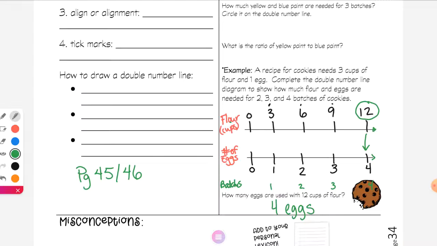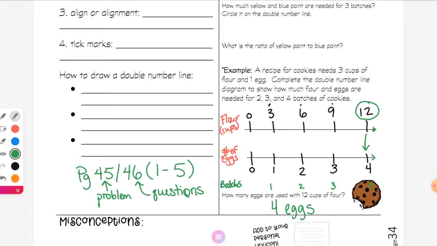I want you to turn the page now to page 46. Your homework is just to do questions 1 through 5 on 46 that goes with that information on 45, okay? So your homework is page 45, 46, 1 through 5, but the problem is on page 45, okay? The questions are on page 46. It's just questions about that one.